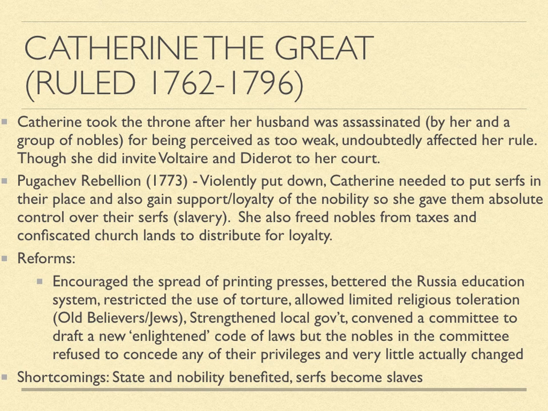Now, some of the reforms that she did do: she's going to encourage the spread of printing presses. We've talked about that a lot. She bettered the Russian education system, especially for young women. She's going to restrict the use of torture only to specific things. She's going to allow some limited religious toleration. She strengthened local government. She actually tried to create a new code of laws that was enlightened, but the nobles in Russia refused to accept these new laws. And so none of these things actually went into effect.